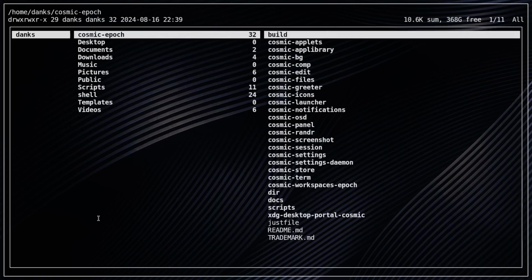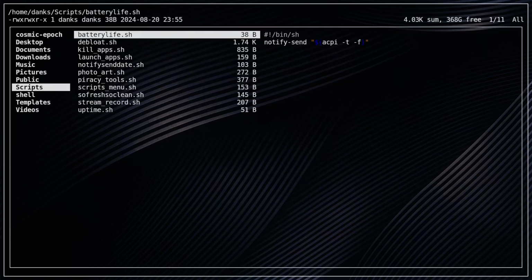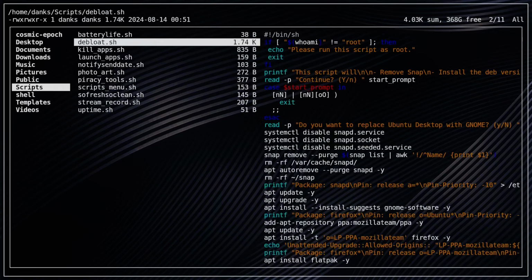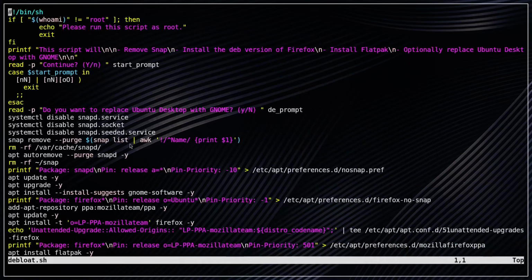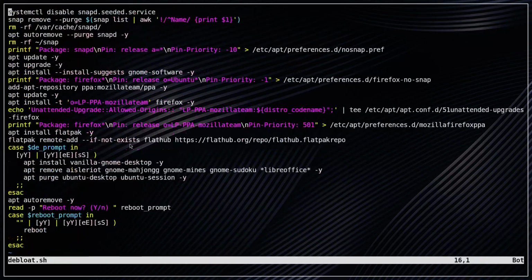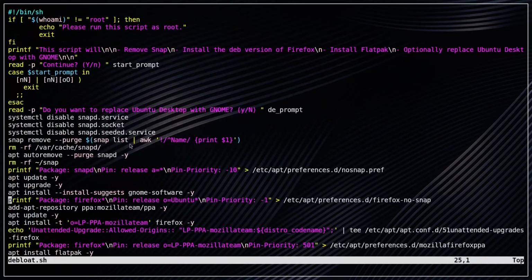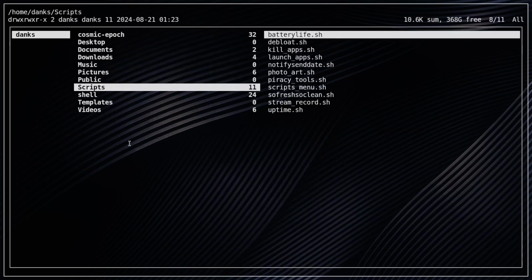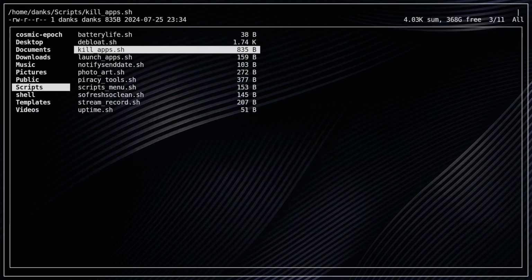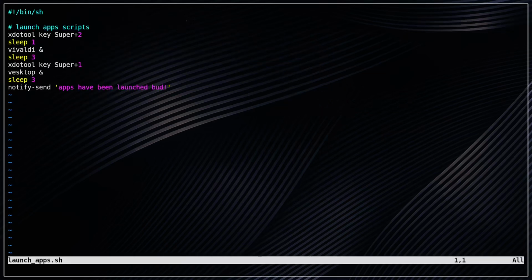I think when a lot of people think about scripting, they think about these super complex things. This isn't a super complex one, but this is what they think of. They're like, oh, all this stuff, this is really crazy. But in reality, what scripting really is, is stuff like this.